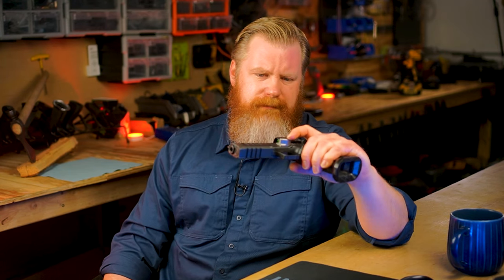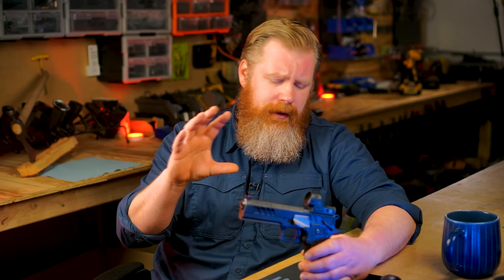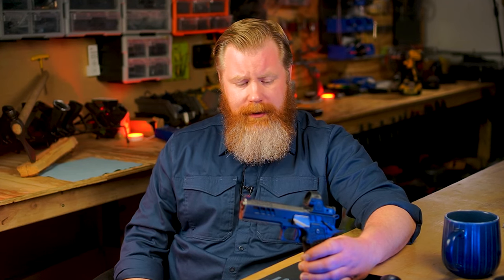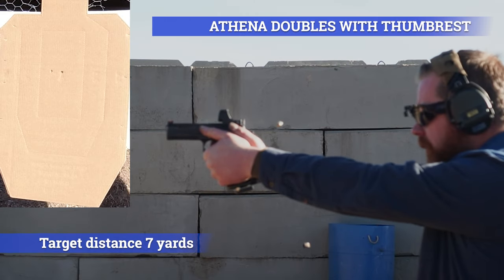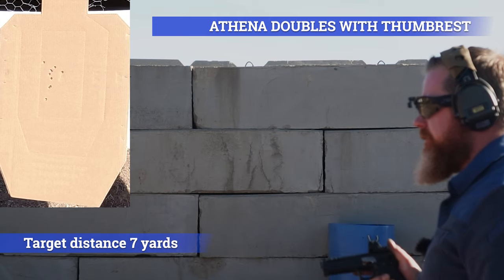We picked this one up since we get a ton of questions about these things and holster fitment. So we decided to give it a try. We've been using this thing for about a year, kind of on and off, playing around with it. The camera was autofocusing while trying to get slow motion video and didn't really want to keep up — especially with build rails — resulting in a lot of Sasquatch-quality video. Anyways, after trying to give this thing a fair shake, I formed my own opinion on the effectiveness of it, but from the footage you can draw your own conclusions.